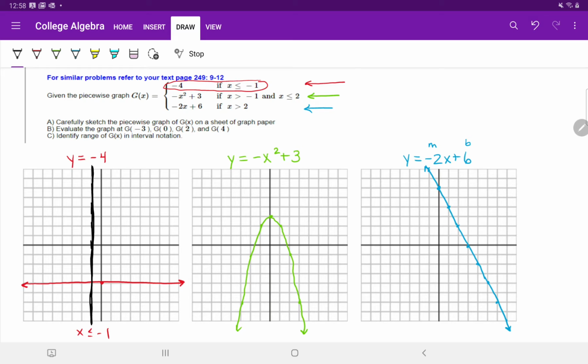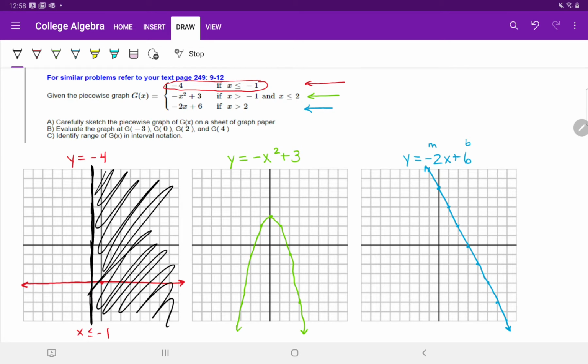Which basically means that when we're thinking about this red piece of our function, we're going to ignore everything to the right. So get rid of all of this, goodbye, and we're only focusing on this part of our line from here over. Now another really important piece of our domain to pay attention to is this symbol. If it's a less than or equal to symbol, that means that our red line's domain includes this point right here on our boundary. So we would give that a nice solid dot to indicate that that point is included on the boundary here.